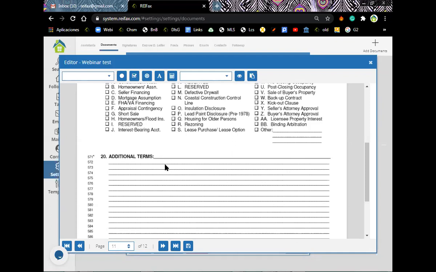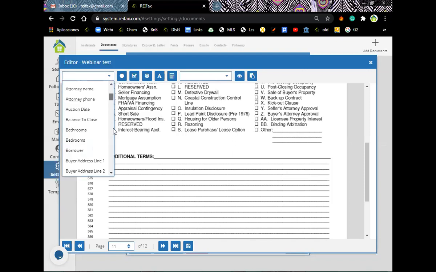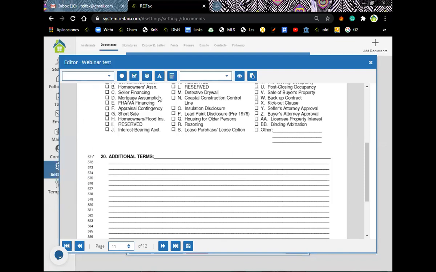Usually the additional terms would be the allowance of actually visiting the property, or what title company is going to close the deal, allowing the visit to the property. Anything that you want to put as additional terms, of course, will not be something that you'll find in the regular variables, something that you have to type in.